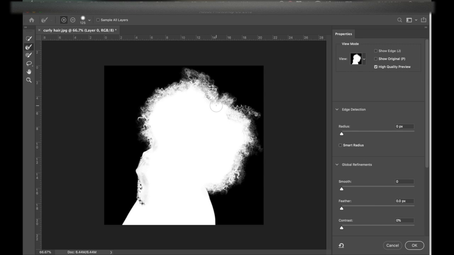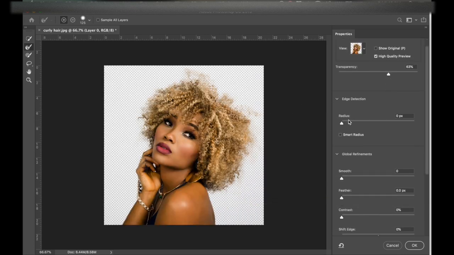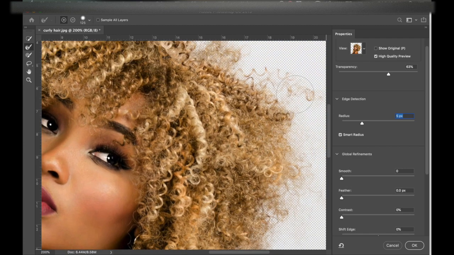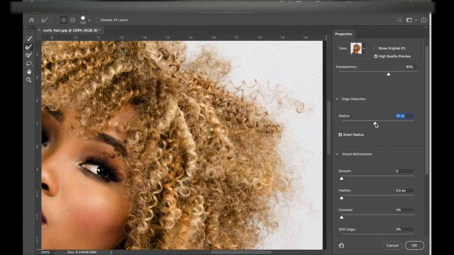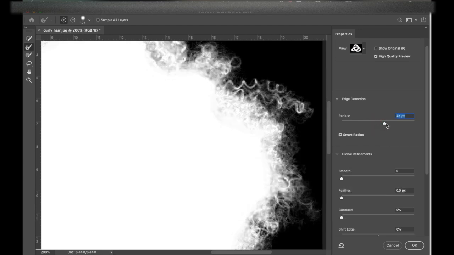That's my selection. Now, the really nice thing here, I was just doing all of that manually, but you could actually turn Smart Radius on, and you could adjust the slider here to, let's see if it'll do any more adjustments for me. So I'm going to hit K, so I'm in that black and white mode, and we can see that Refine Edge brush that I was just using did a pretty good job, but that's more useful for spot checking things, but I kind of just did it on the whole image there.